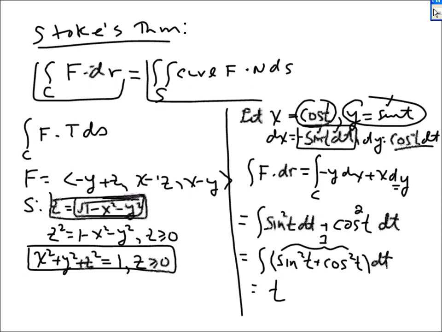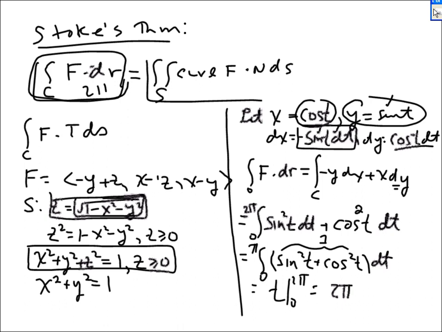And since we want x squared plus y squared, if z is 0, for example, x squared plus y squared is 1. It's the whole entire circle. That is, the angle goes between 0 and 2 pi. t has always been going between 0 and 2 pi. And this is just equal to 2 pi. So we did the integration of a line integral, and we got that this is 2 pi.